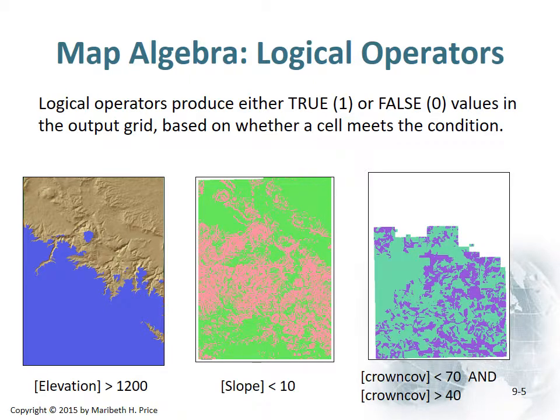Another thing that we can do here in ArcGIS and in many other types of GIS systems is we can take an input grid and convert it into an output using Boolean logic that will produce a raster that's filled with values of 1 or 0, where 1 is true, meets the condition that we queried of the data set. False means it did not meet that condition. So the output grid is filled only with 1s and 0s.